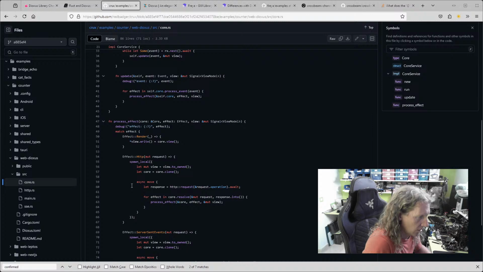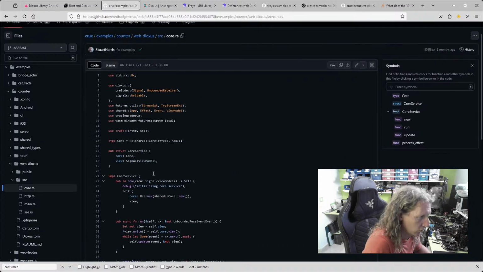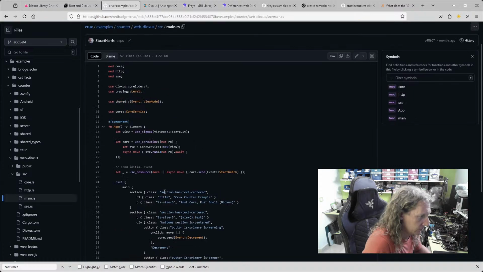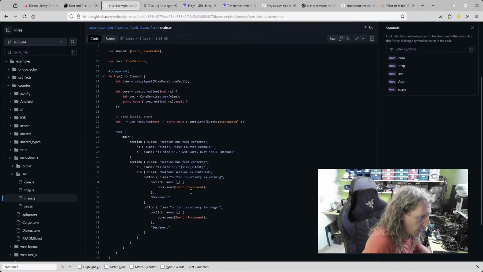Run update. Is this core not the core that I'm thinking? What? Okay, so this core is what? Core.